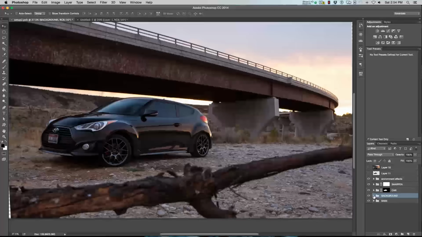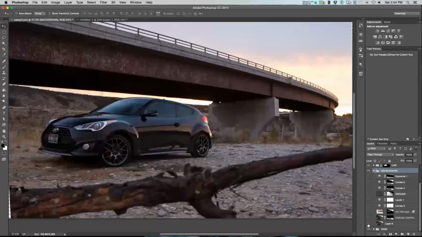After I had my base ready, I moved on to the background. In the background, the first thing I did was spend some time cleaning things up. I didn't like how there were branches coming out of the headlight of the car, so I removed those. There was a patch of grass here, removed that. Then this random office building there, hid that. I spent some time with the clone stamp tools and just went through the whole image and dialed in the background the way I liked it to be.